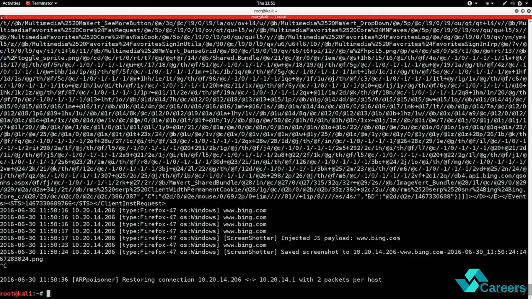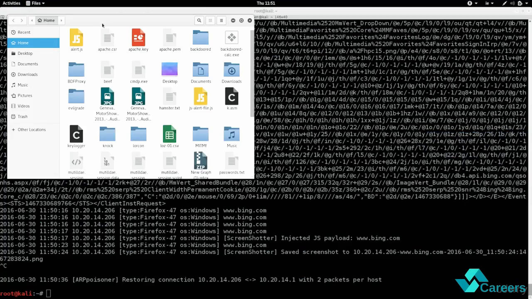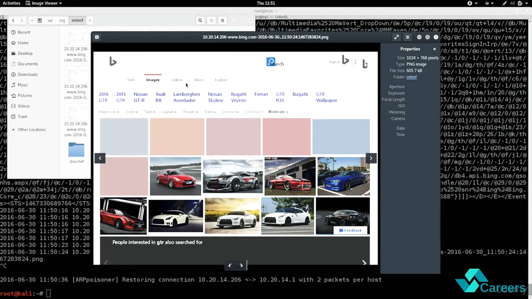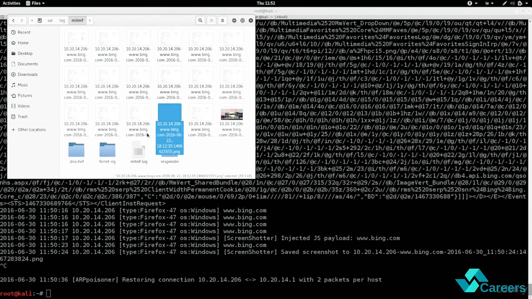The screenshots will be captured into the logs directory. So I'm going to go to files, and it's going to be in var logs and in mitmf. And you can see all the screenshots that we captured. Now some of them have actually been captured before from other sessions. So you can see right here we have the one for the picture, the one when I googled the pictures right here. And I'm going to close that. All the images that are captured will be stored in this directory, and you can see them and get an idea of what the person is doing on their computer.